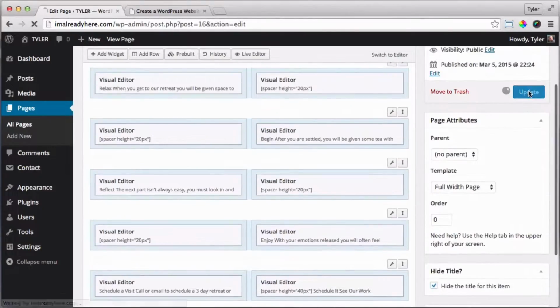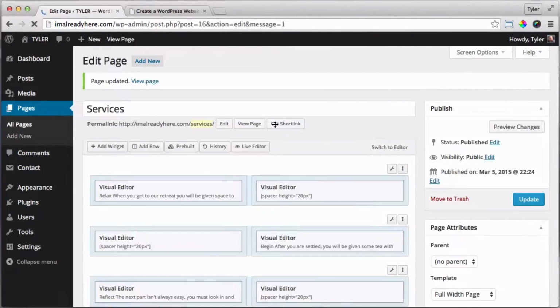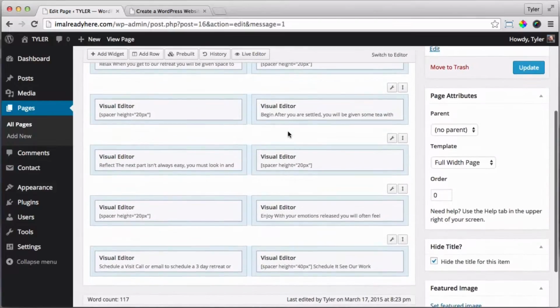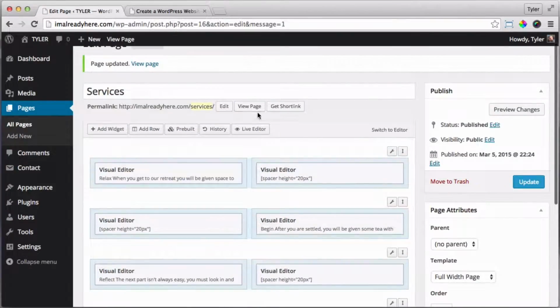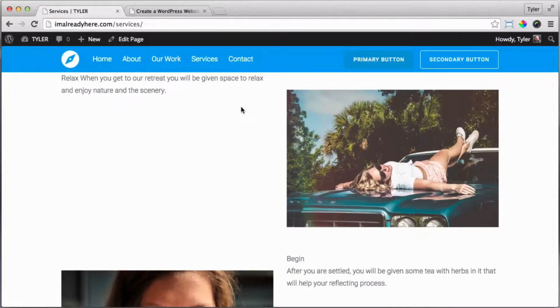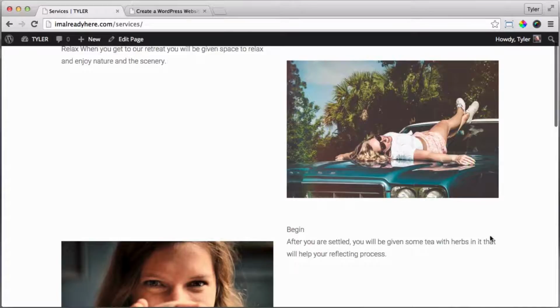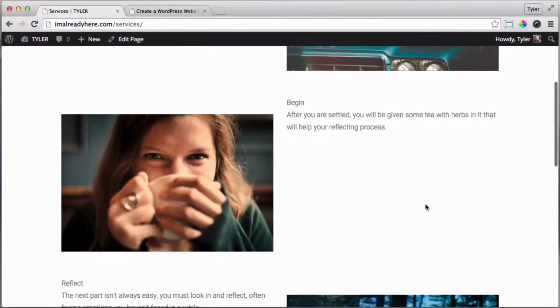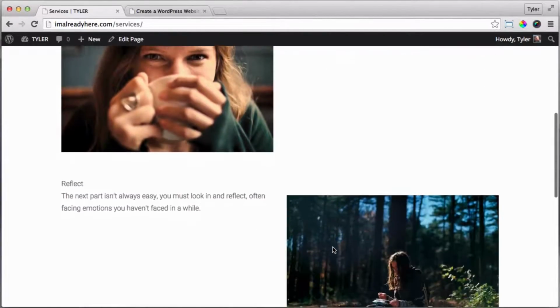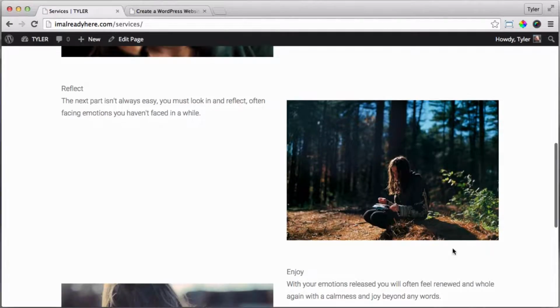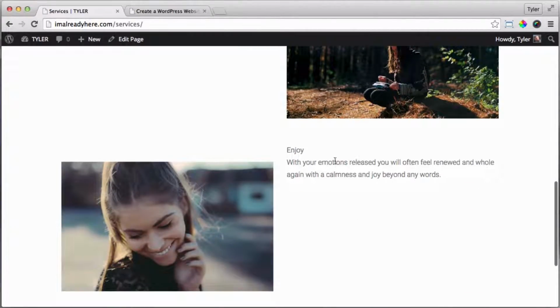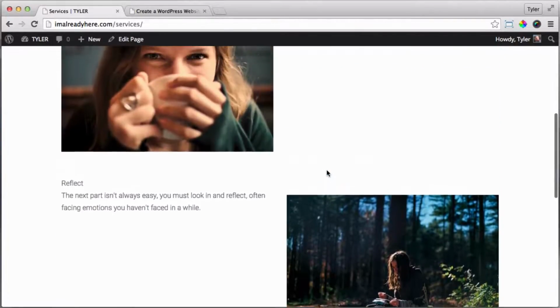All right, so now they should all be the same, but it doesn't look right if we go back to the page, because it's hard to distinguish one section, which this is a section, from the other. So what I want to do is make it really light in the background and change the color just a little bit. It gives it a really cool effect and it's easier on people's eyes.